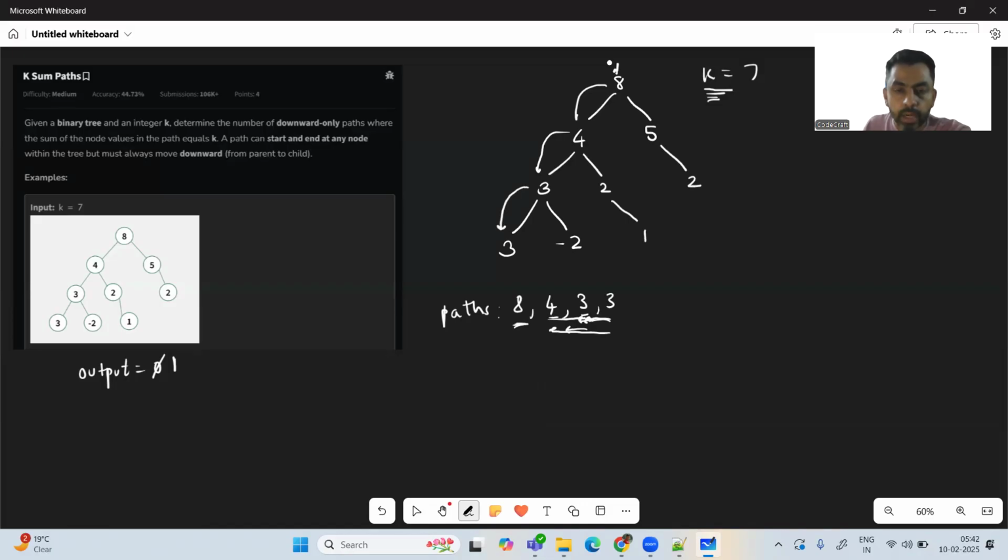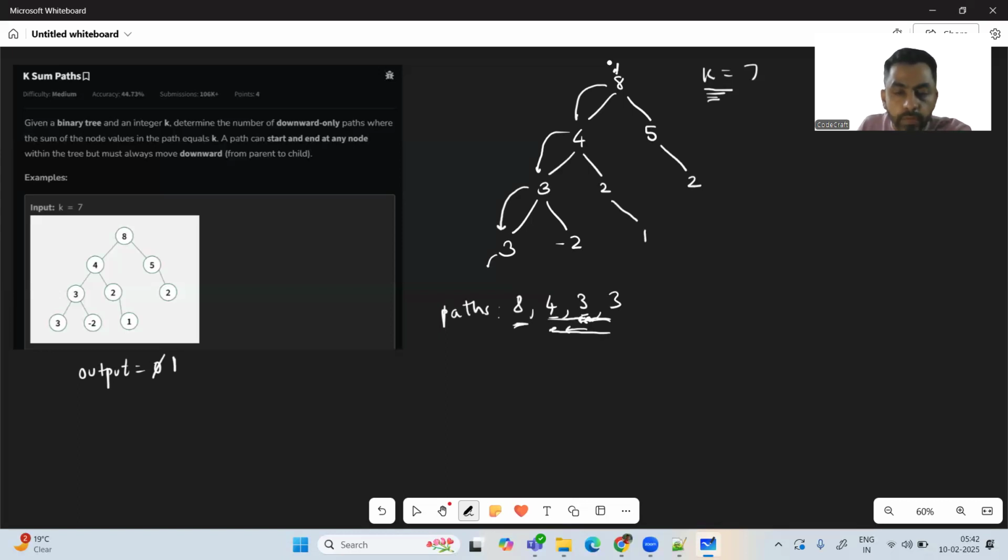We're going to add 3, and we are going to compare 3 plus 3, is it equal to K? No, it is not. 3 plus 6 plus 4, which gives us 10, is it equal to K? Then 10 plus 8, further 18, is it equal? No, it is not. So there's no path here whose sum is equal to the given K. Now, what are we going to do?